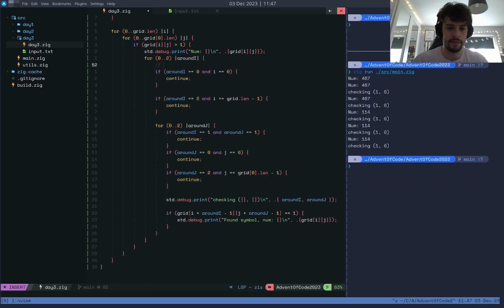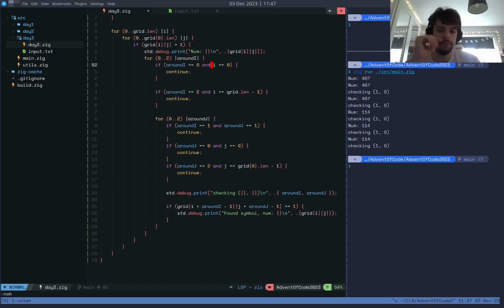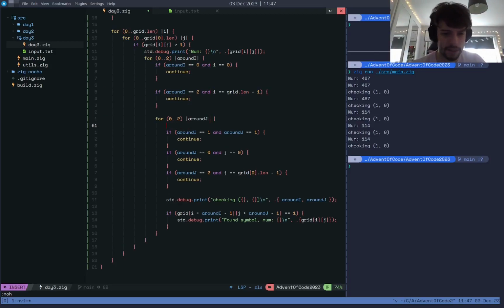So basically, around I equals -1 and I is 0, because then you would do I minus 1. Yeah, that's fine. Is it this? No, that can't be it. So let's just check. Which one's the test check? Checking around I.